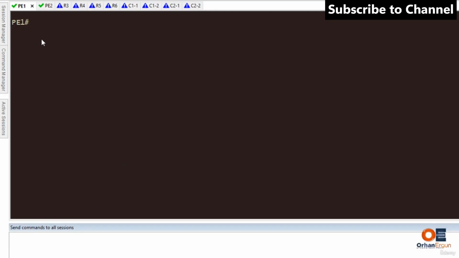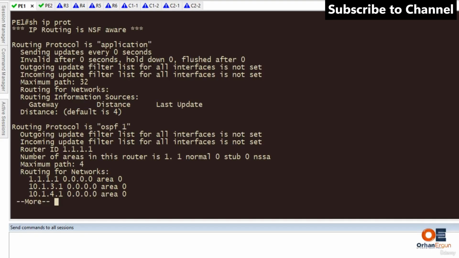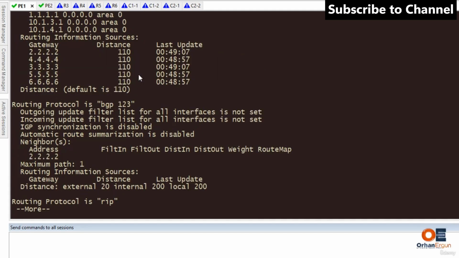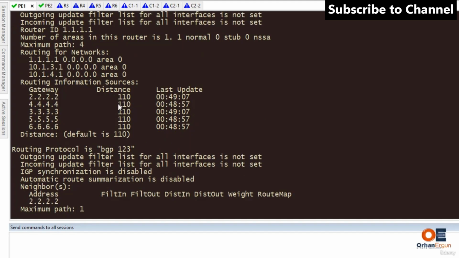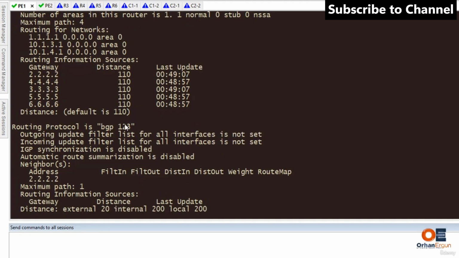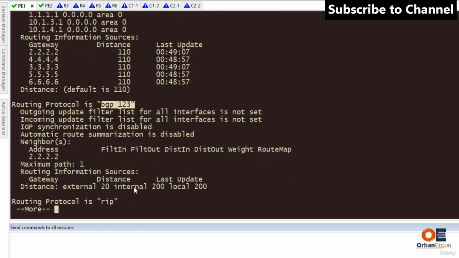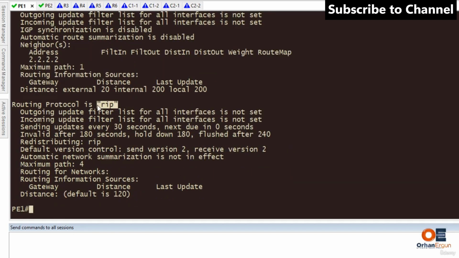First of all, I need to show you what protocols I have. Show IP protocol tells me that I have OSPF1. This is for my internal network. If I go down, I can see that I have BGP. Again, this is for my internal network. Going down, I have RIP here.